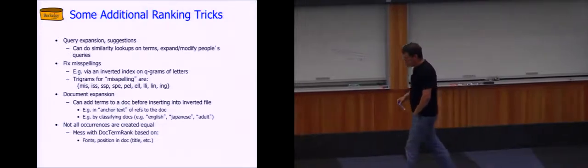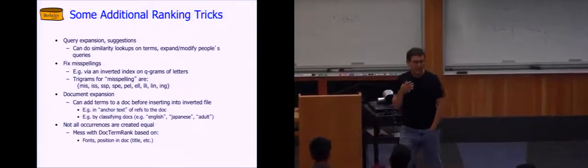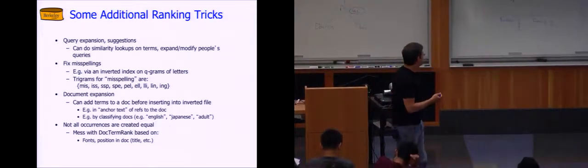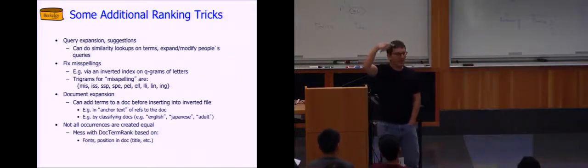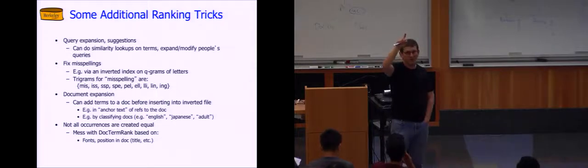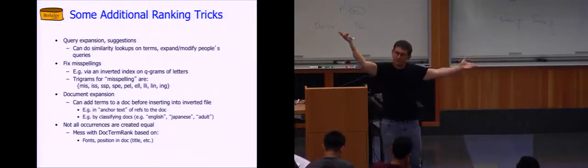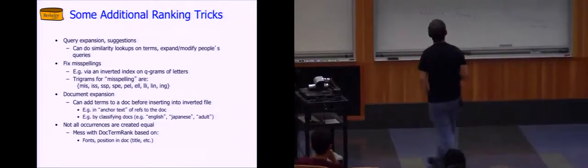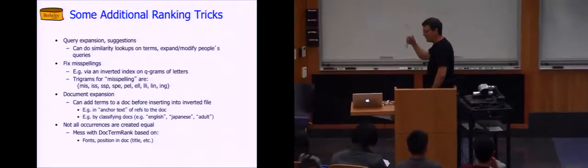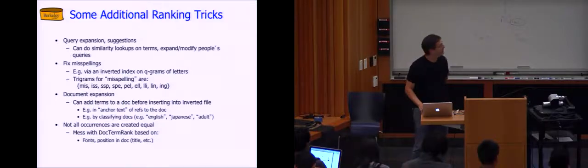And then the other thing you want to do on the internet, and probably in regular documents too, is that not all terms are actually occurring in the same way in every place. So sometimes things are at the very top of a document in big, bold letters. Those are probably pretty important for that document. So you might give them an extra term frequency, even though they're there only once. They're really big, they're really bold, and they're at the top of the document. So let's call that worth 10 times. Right? So you can play games like that to boost the significance of occurrences of terms. And all these things are done by just tweaking the input to this algorithm, not tweaking the algorithm. Okay? All right.